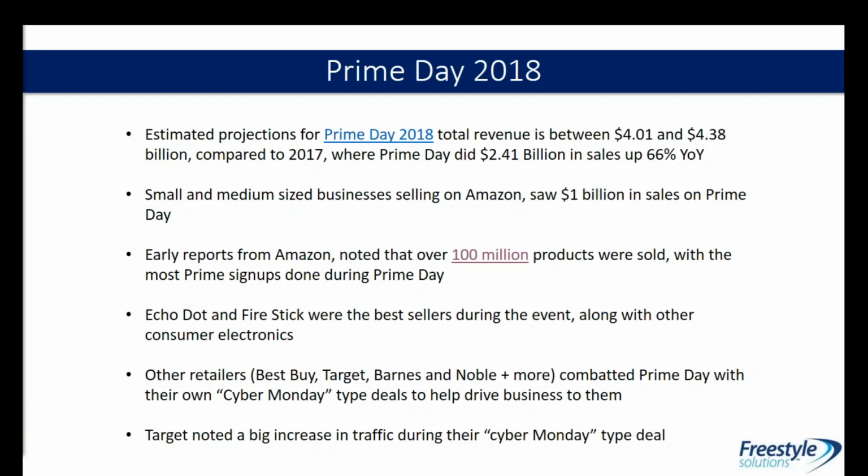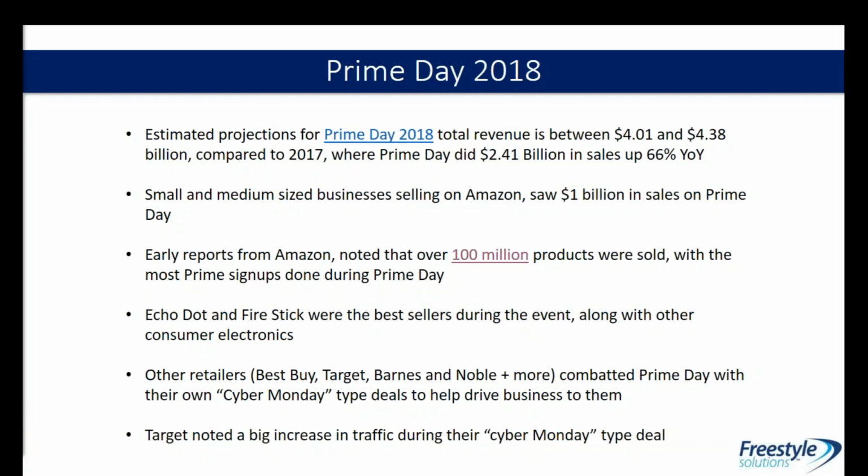Earlier reports from Amazon noted that over 100 million products were sold, and they also had the most Prime signups ever during a Prime Day. We'll go over a little more information on that in a bit. Talking about some of the products, the Echo Dot and the Fire Sticks were actually the most popular sellers, along with other consumer electronics. We look at other retailers and what they did to combat that, and this is also something to think about for your businesses as well.